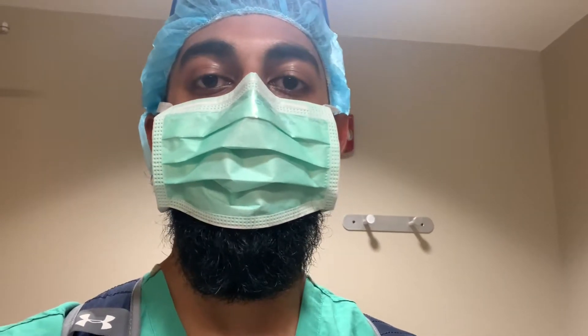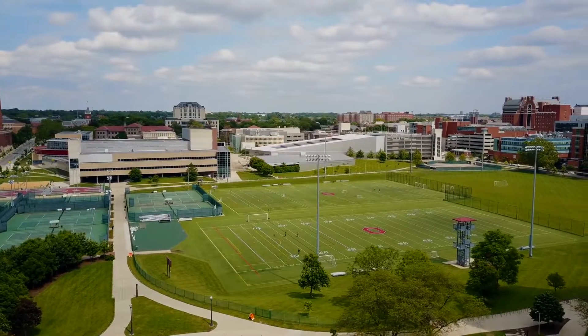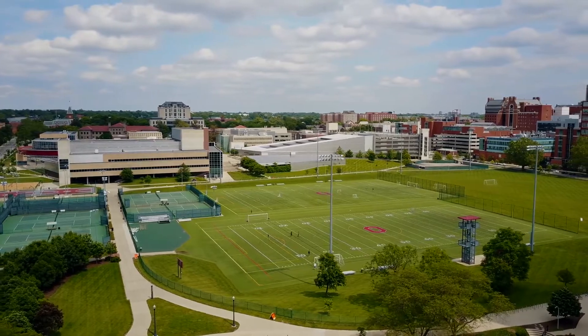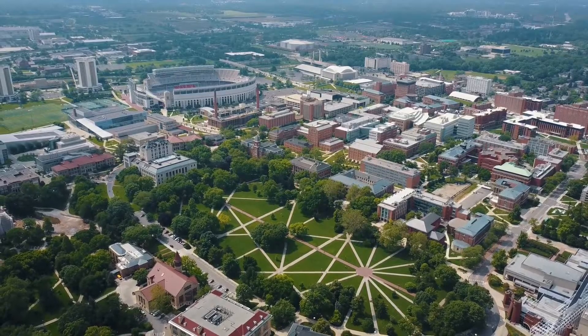That wraps up the day — it's currently about 3:15. Now back at the apartment around 3:30 PM. Cases actually ended around 2:30, but I stuck around with the attending while he wrote his notes and we chatted a bit. Typically cases can end anywhere from 2 PM to 8 PM at night.